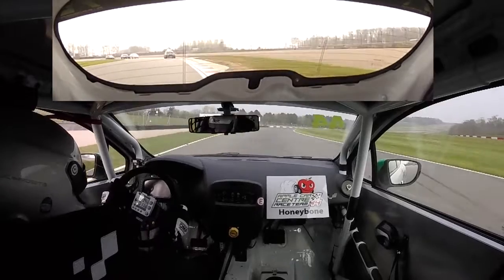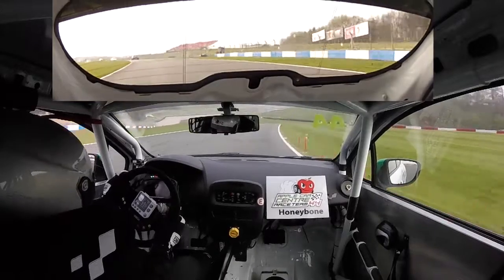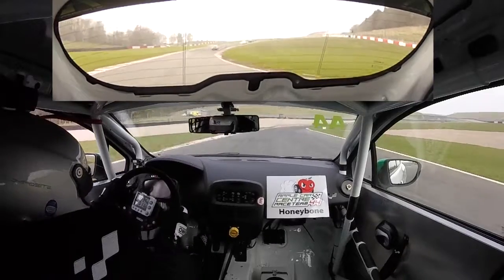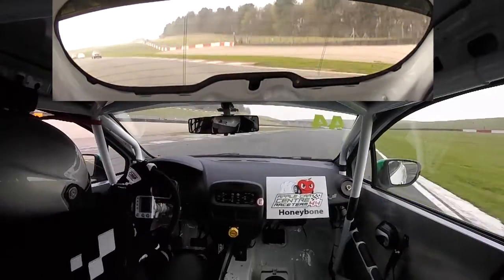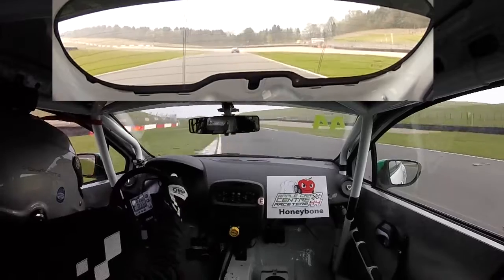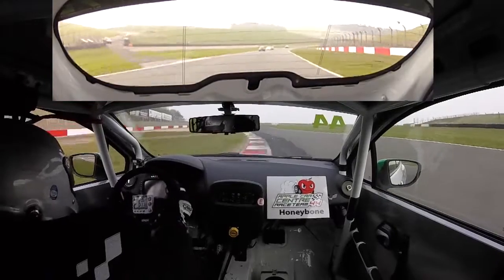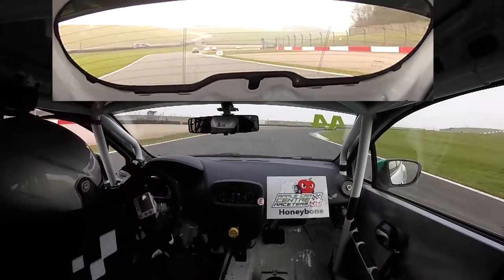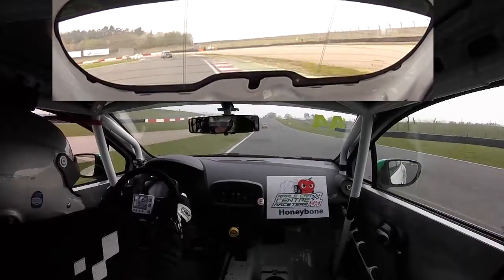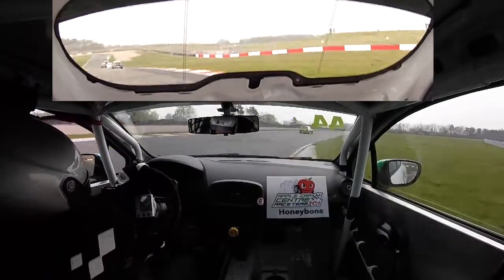There's the Caterham Super 7 number 45 going through. Now where's that? That's in 11th place at the moment, Chris Payne, having been briefly a leader. Jordan Honeybone in 6th place, perhaps catching Sam Gay a little, but he's still got to make up 10 seconds or so on the Honda. Don't know that 25 has taken its stop-go penalty yet. It's not showing us having made a second pit stop. So 25 in 15th place still needs to take its penalty.